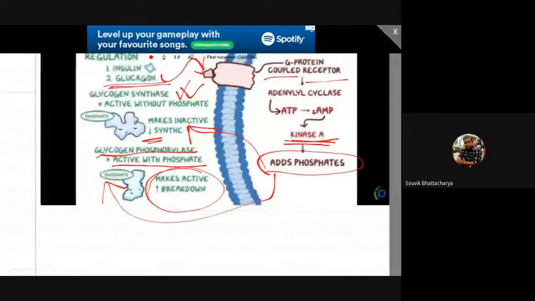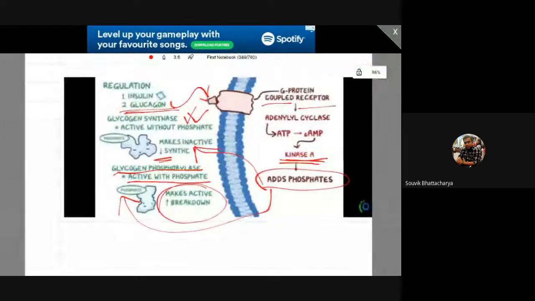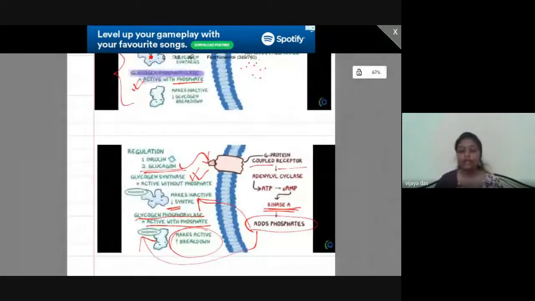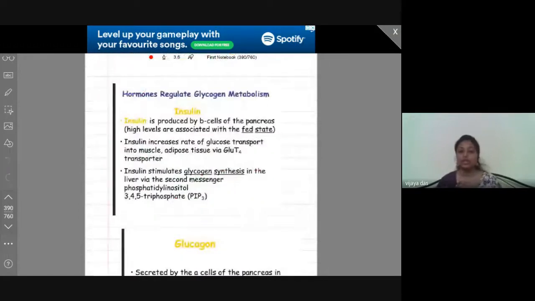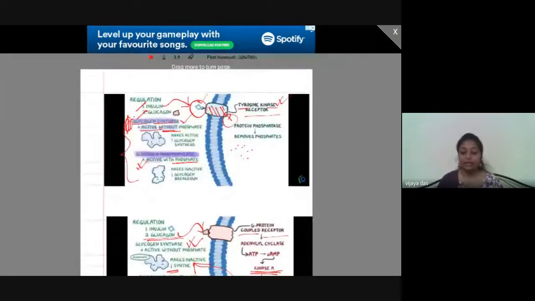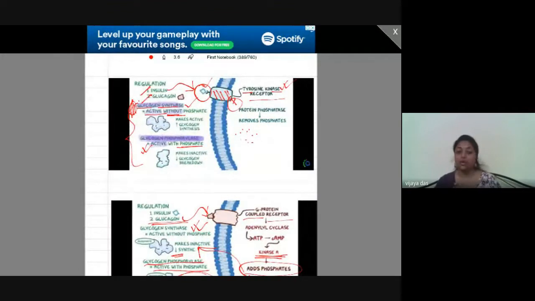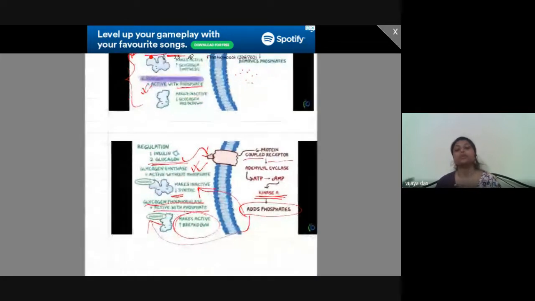Just see. So from here, we need to be very clear about the functioning of these two hormones, insulin and glucagon. When the insulin levels in the body are high, glycogen synthesis is occurring, which means when you take food. When is the insulin level highest in the body? When we eat food. So when we take food, that is the actual time when glycogen is building up in our body. And when glucagon is high, that is during the starvation period, the glucagon concentration increases in the blood and glycogen breakdown also increases in the body.